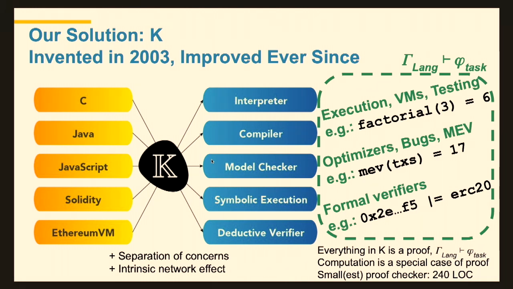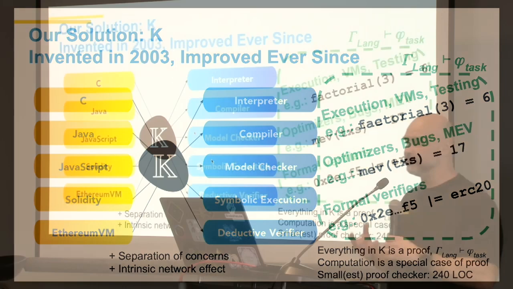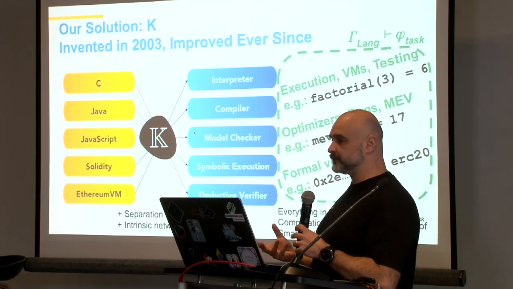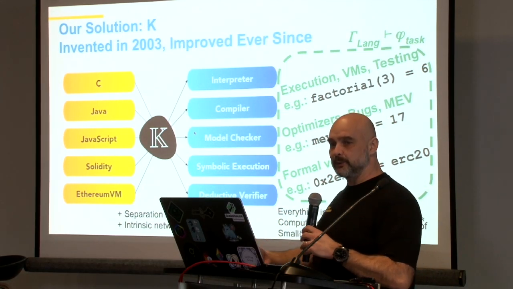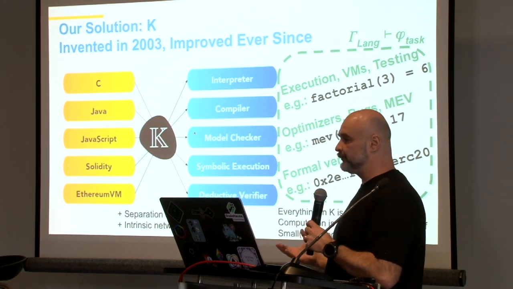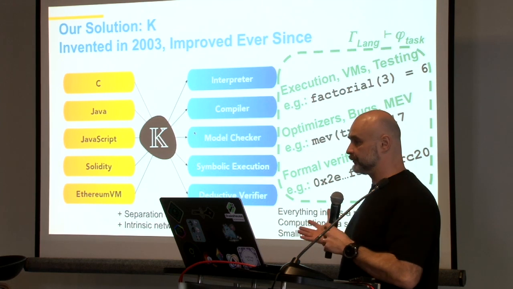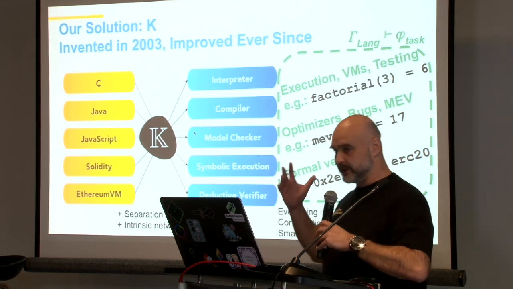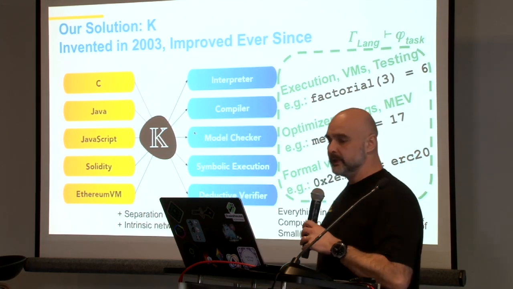When I execute the program, I told you f of 17 is 42, that's a mathematical proof of a theorem, that f of 17 is 42. So computations are special cases of proofs. And this is something that we found many people have a hard time to grasping. It's a lot easier to grasp that this token is a correct ERC20 implementation, that is a theorem, and it's a mathematical proof, than to say that an execution of a program is a proof for a theorem. But in the K framework, they are the same, just a mathematical proof.